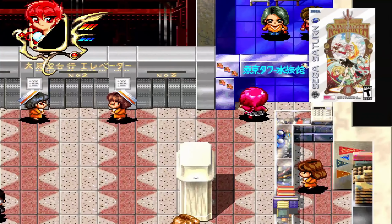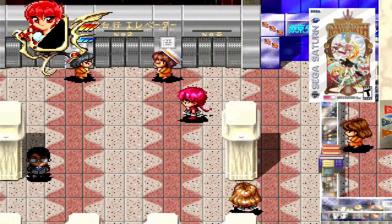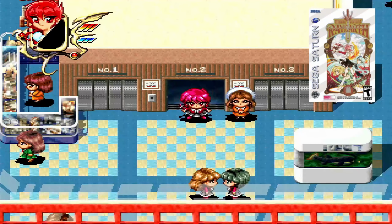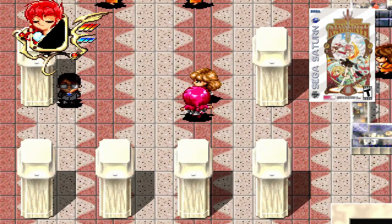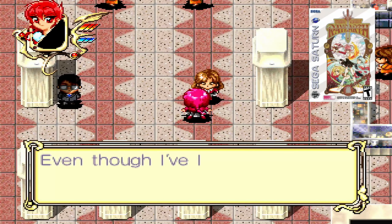Up next, Sega Saturn. Same app, same thing, and looking, you already know. Much respect to this console right here. Let's keep going.